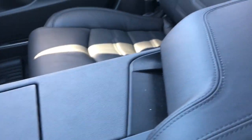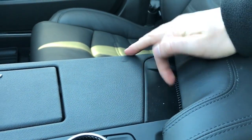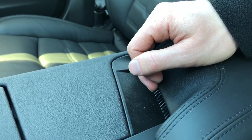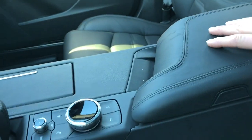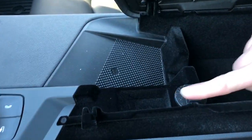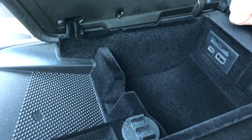Behind that, we'll see a small slit just in front of the center console. This is not the release, this is a remote charging station. We can slide our phone in there while we're driving, and it'll charge it up if we have a phone compatible. We have a side release center cluster. In here we'll find 2 pen holders. We also have our USB-C and USB port, as well as our SD card slot.